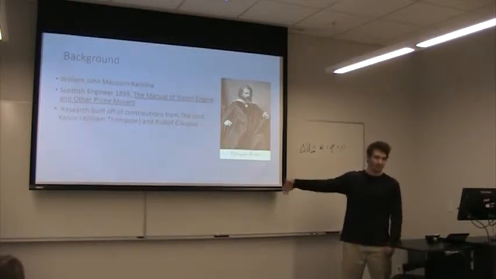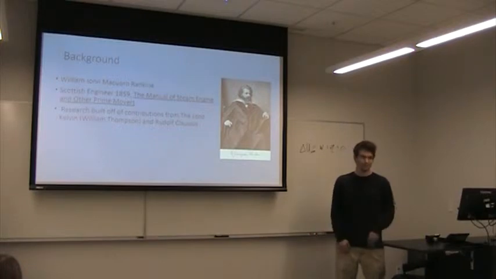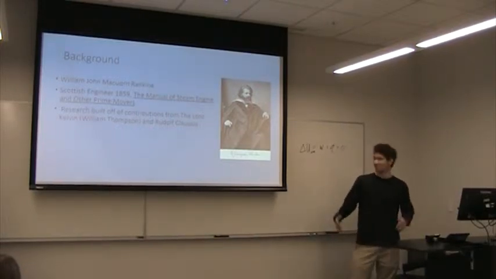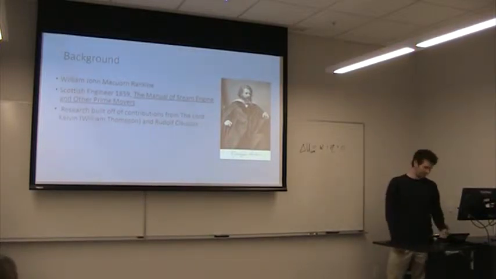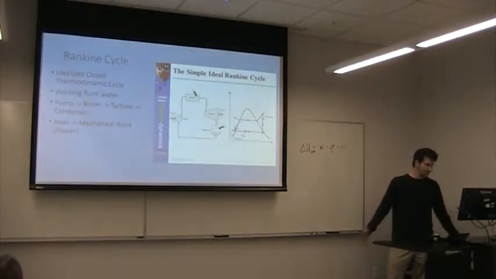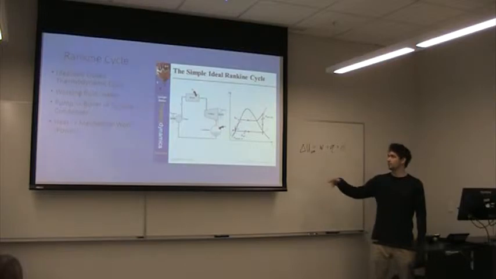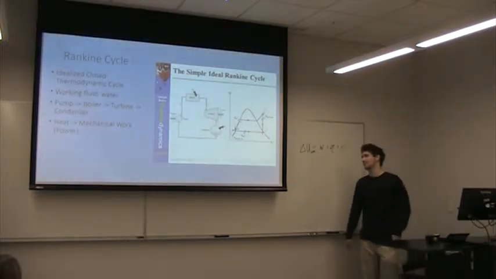So he was in the time where the steam engines were getting big and thermodynamics really blossomed, because that's basically when the field was started. Also our boy Clausius was in there. They were around the same time, and he helped contribute to the second law of thermodynamics. So what Rankine did was he made a cycle that idealized a working fluid and basically got it to evaporate and condense continuously. That's basically what the Rankine cycle does.